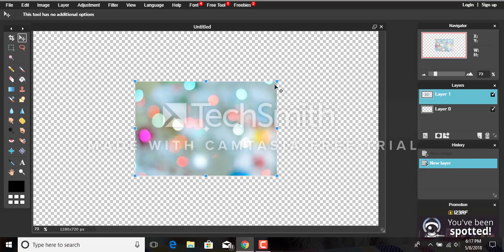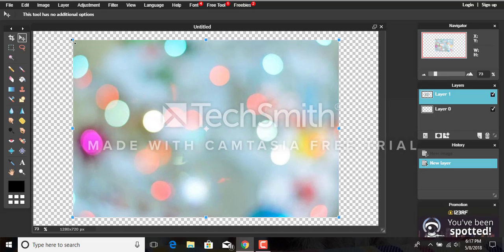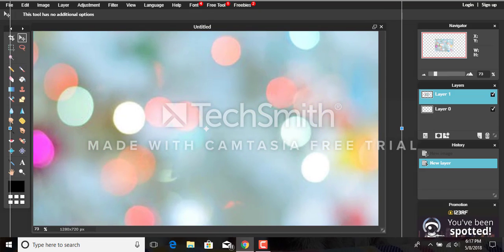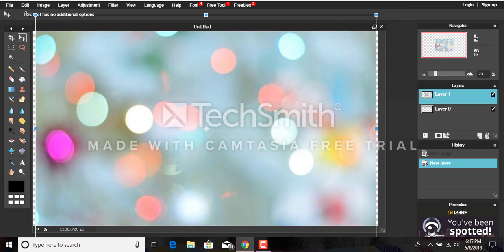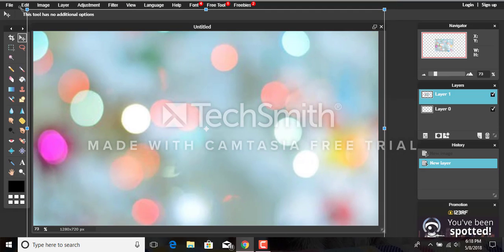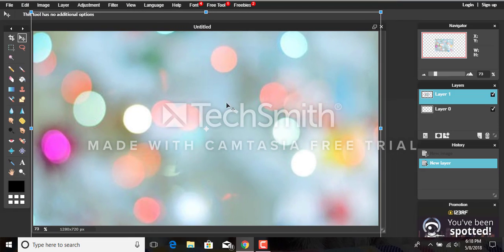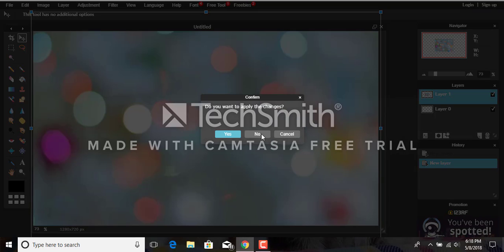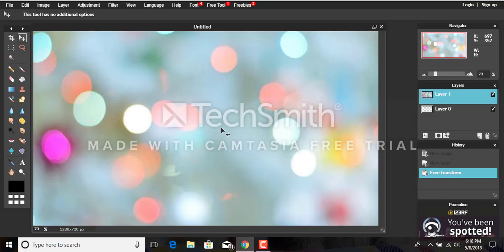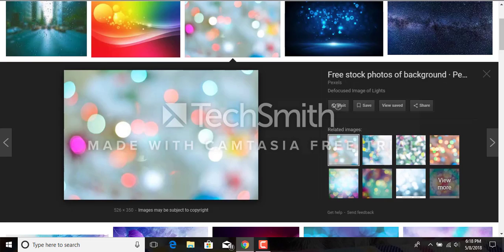Now this is how you're going to be able to size it. In order to size it, you need to hold Shift down, and then you can size however you want it to be sized. So I'm going to make it fit as well as I can. So there. Then just click off and save your changes. That's how you get your background.